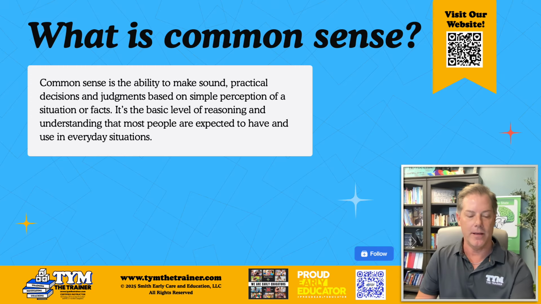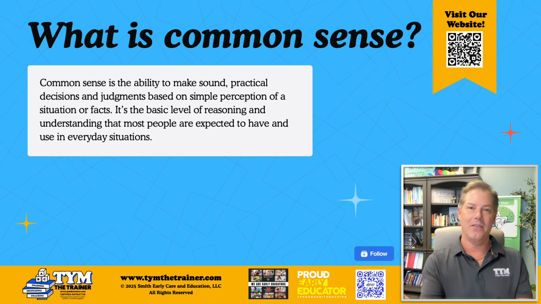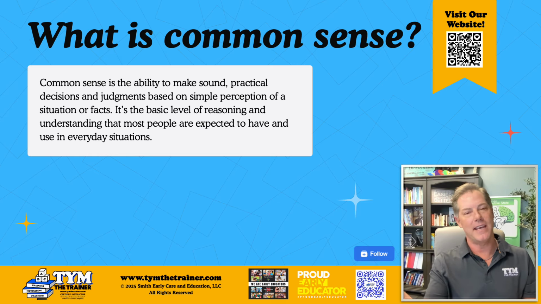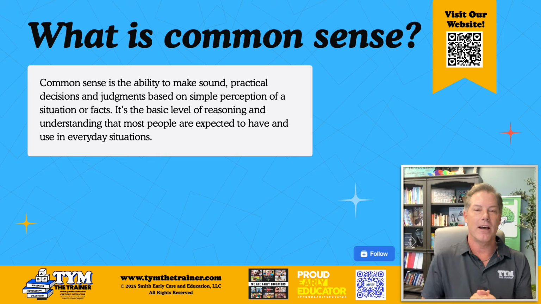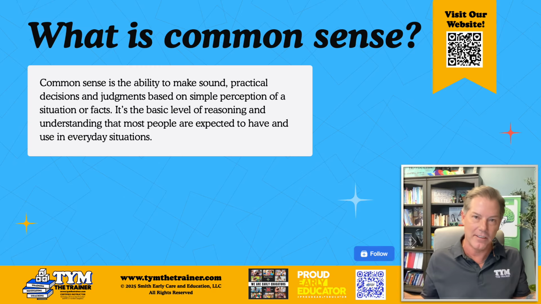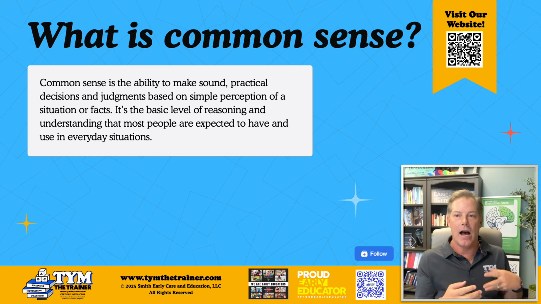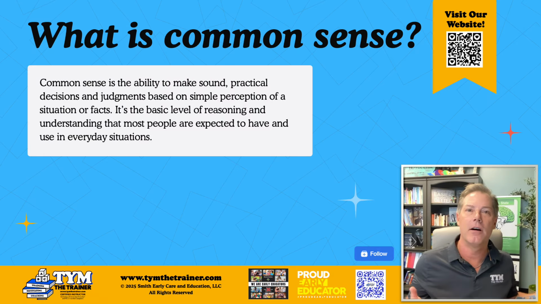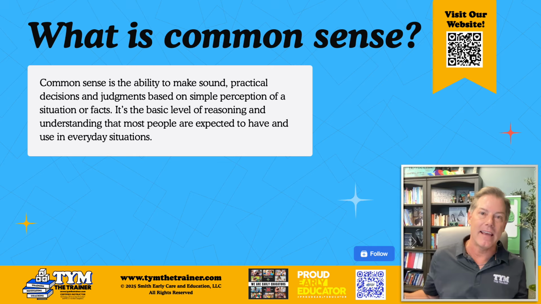All right, so, what is common sense right here? And we talk a lot about, you can't train common sense. You can't motivate common sense. Common sense is one of those things that it just has to be there. However, in this day of social media, in this world of algorithms, your phone is going to show you what you want to see rather than what you need to see.